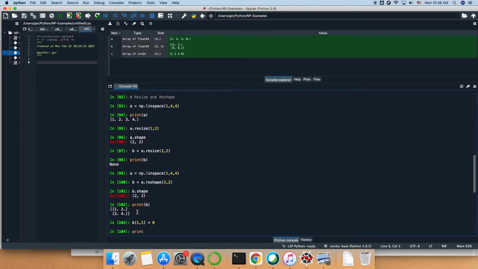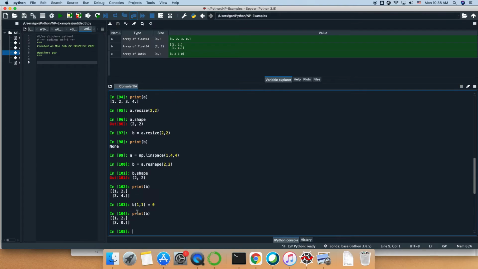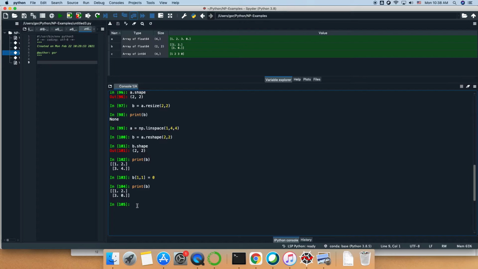I print b. Obviously the last element in b changed, but if I print a, it will also be a changed array. So that's the difference between resize and reshape.